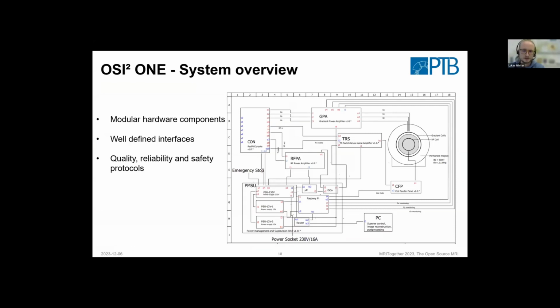So we also work on a different console version that's a little bit more expensive and can scientifically explore more stuff, so it can be exchanged. But at the same time, you still have some safety protocols like SAR monitoring. You have, for example, a coil feeder panel with a coil code, etc. So this is more or less our idea on how we want to build it up.